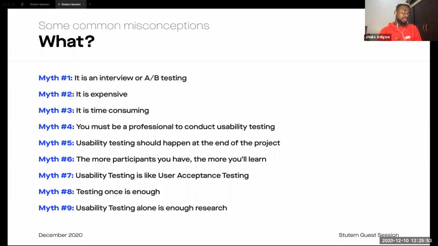There's a misconception that usability testing is really expensive. And the funny thing is, maybe 4 years ago, we would say this was a legit concern. But now that we're in the age of digital tools and resources that make it possible to carry out remote usability tests, or even conduct a usability test just via a Zoom call like this, you'll find that there aren't so many limiting factors anymore.